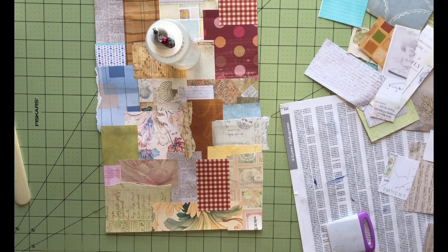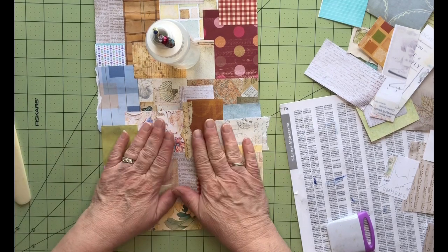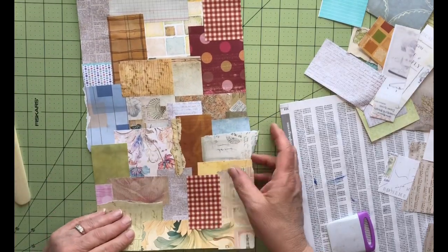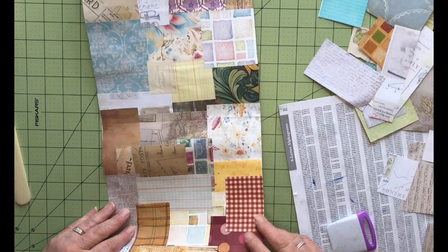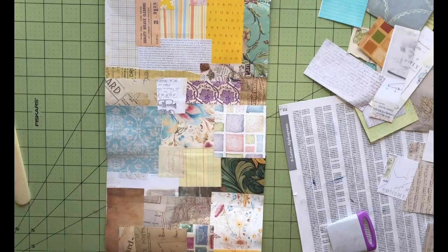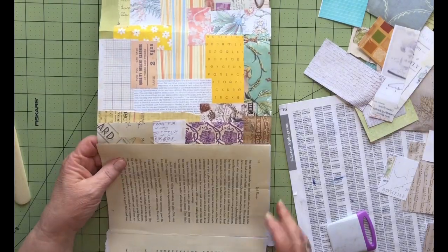So I'm going to show you this huge strip. Now when I did the first video, I did count it, and at that point there were 15 pages, and so now that I added that, there are 16 book pages involved with this fun set. So there we go. I'm just going to fold it at the half bookmark page.